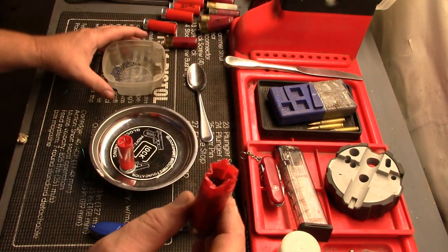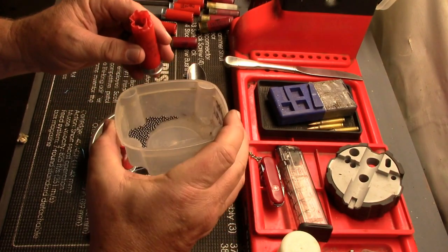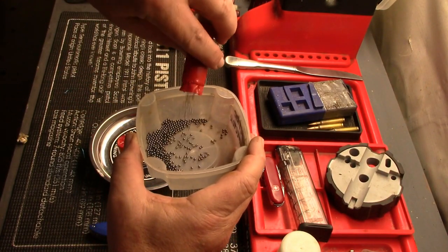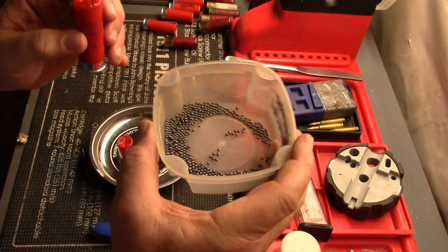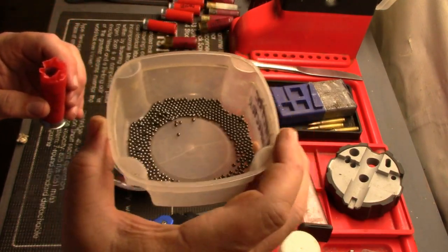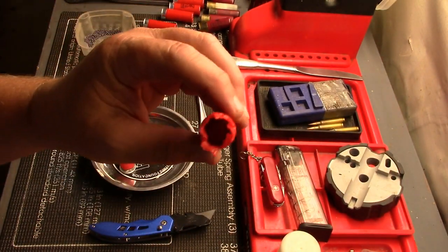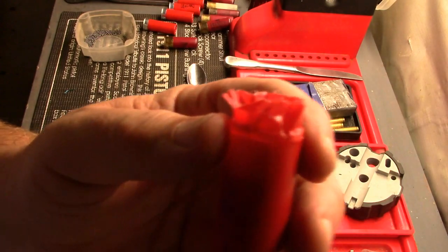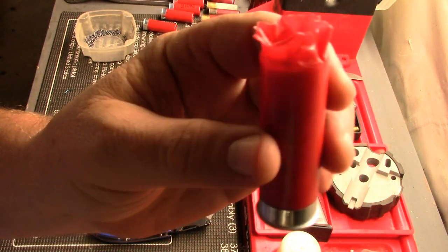Once you get it open, then all you do is you just take a container and pour out the shot and save this. You will need this later unless you're not going to use it. So that's one way, where you just pry it open, and you can see how I've pried it with needle nose pliers and just peeled it back.